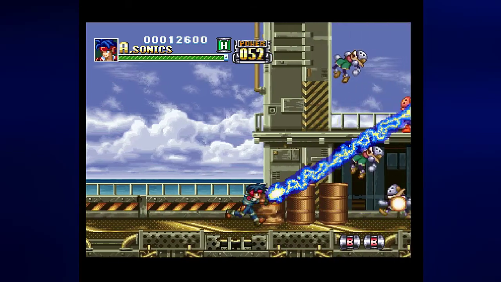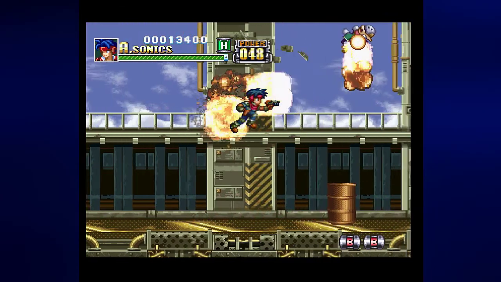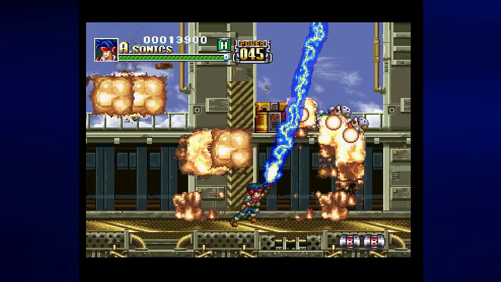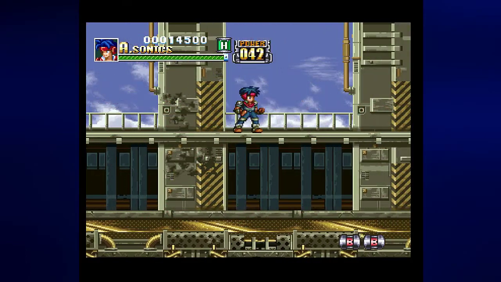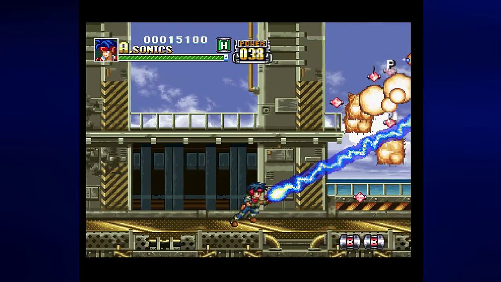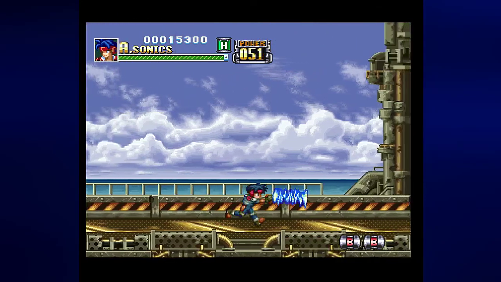And another yellow P-Gem. By the way, if you're wondering how I'm grabbing onto the platform above, just hold up while jumping, you'll grab on, and then you can press up again to vault yourself up. There's some health from that thing that we just blew up, that little yellow box. Definitely want to get that in case we're low on life.